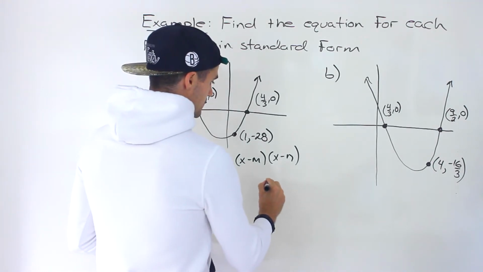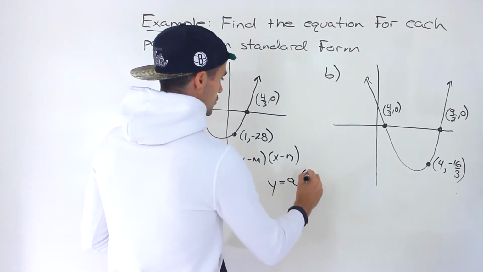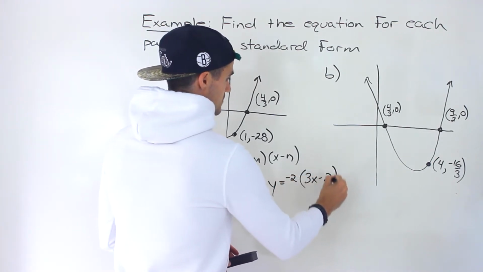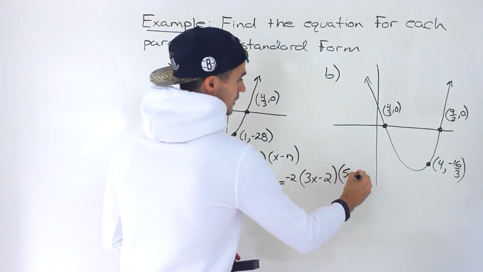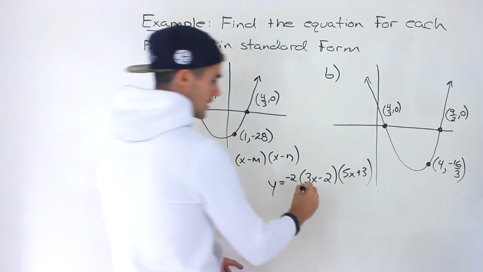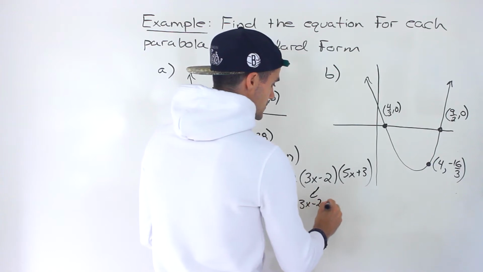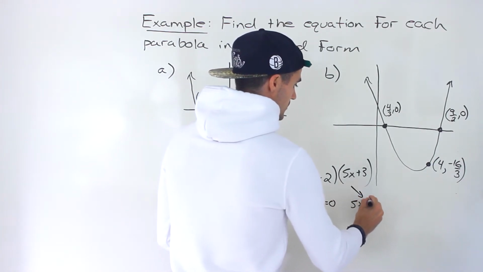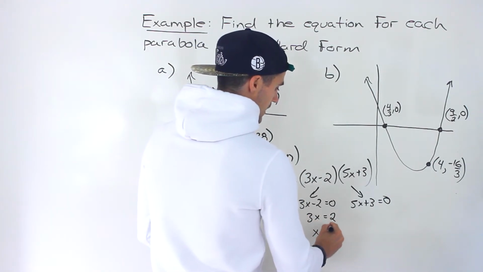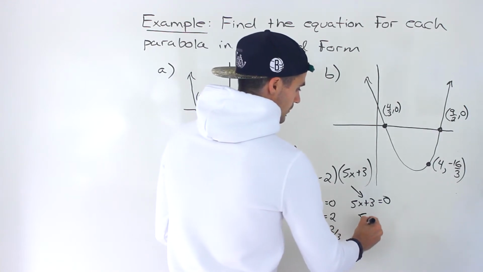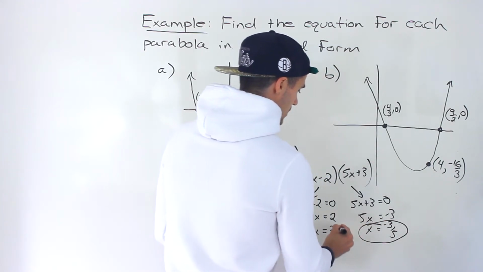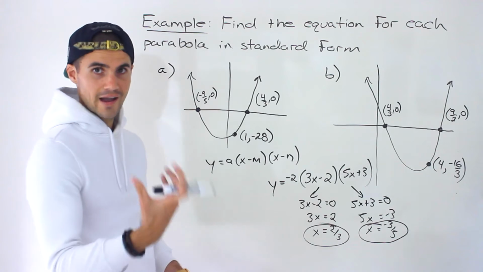And if you remember, let's just bring in a random quadratic, so something like, let's put an a value here, -2, we got 3x minus 2, and let's say we got 5x plus 3, like that. How do we find the intercepts of a quadratic like this? Well, we find when 3x minus 2 equals 0, and then over here we find when 5x plus 3 equals 0. So this is going to happen when 3x is 2, which is when x is 2 over 3. This here is going to happen when 5x is -3, when x is -3 over 5, right? So just standard finding these fraction intercepts.